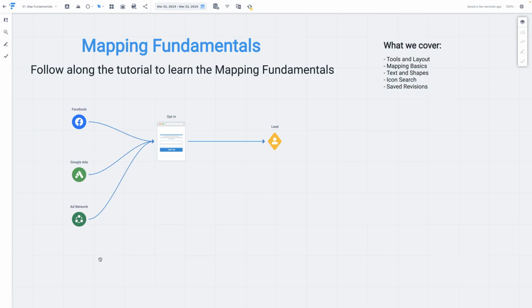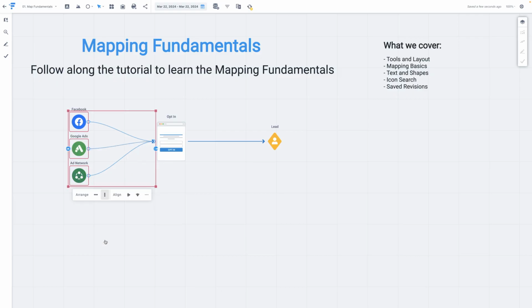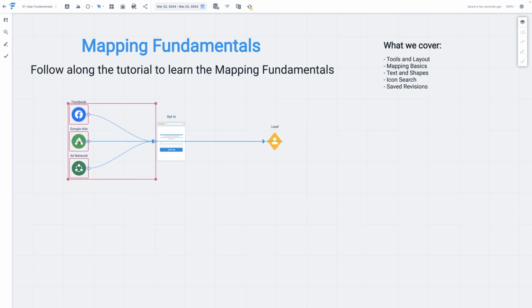So what I want to do is select all of these icons like this. So go ahead, select these icons, and you can arrange these in a horizontal or vertical manner. I can also just very much straighten them by aligning them. What I want to do is arrange them vertically. So follow along, click on the vertical right here, and now it will make them nice and neat. They're still not quite aligned with my opt-in, so I'm just going to move them up a little bit, and the guide is going to tell me that these are nicely aligned. And there you go. I have a nice aligned map right here.